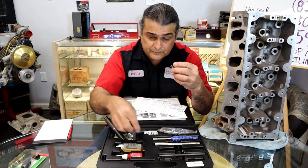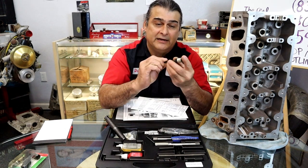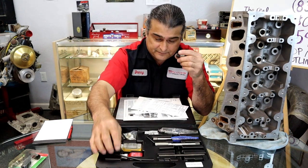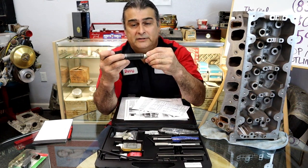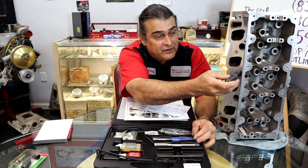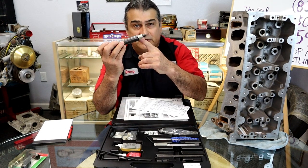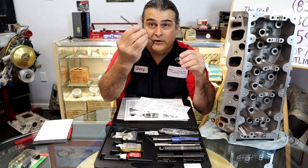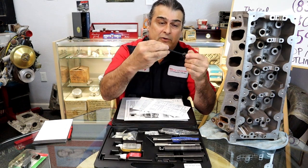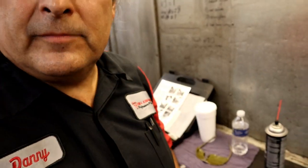Okay, so what we're gonna do is we're gonna tighten up the set screw on the backside. That's gonna lock it in place. And once again, it has a little O-ring there to help you hold it. You're gonna go back in the hole with some Loctite and you're gonna go all the way in until it gets up to the stop. Once it gets to the stop, you're gonna pull this out and you're gonna reach in and remove the center piece. Comes right out.